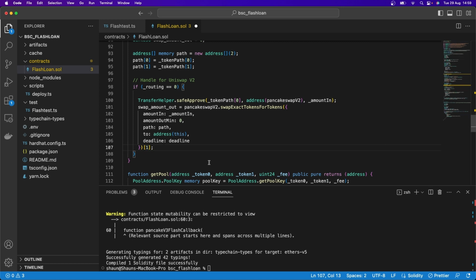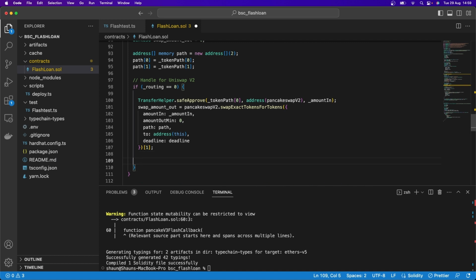Excellent. So if this is not going to be Uniswap V2, here we can say, handle for Uniswap V3. And I'm saying Uniswap, this is actually PancakeSwap. So if you want to, we can call this PancakeSwap over here.